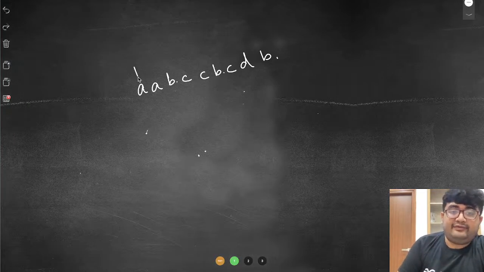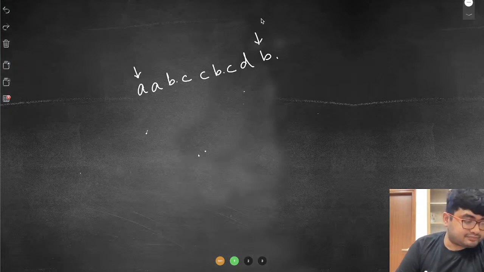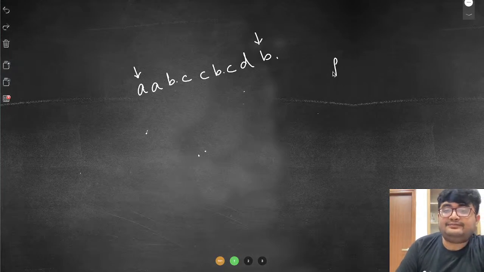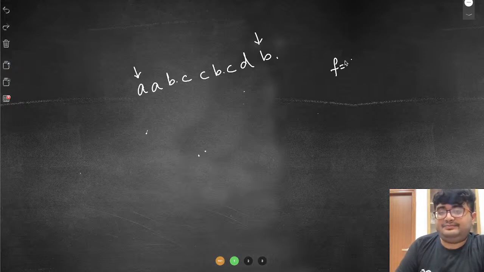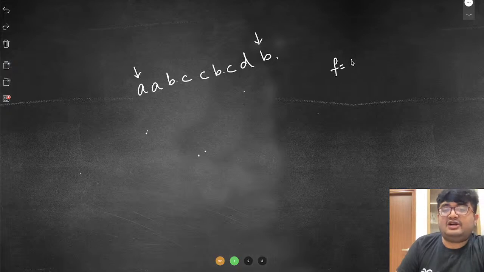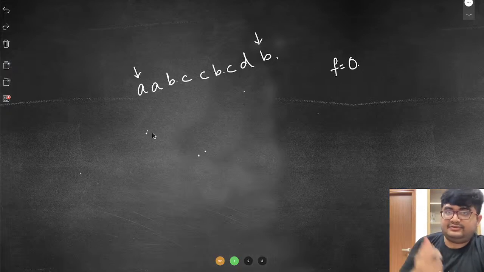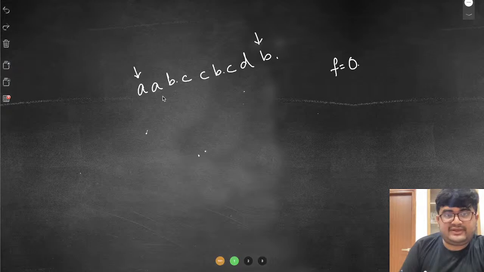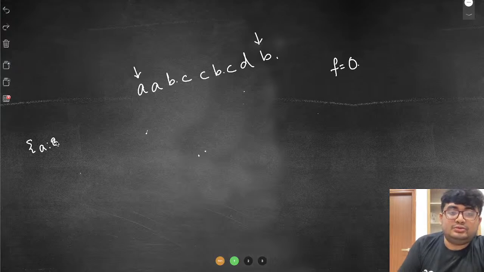So let's start. We'll have 2 pointers here and here. Okay, I'll take that example as well. F equals 0 initially, some flag that says whether it is reverse or straight. So f equals 0 initially. A is repeated, so we'll maintain the frequency of each of them. So let's write down the frequencies. A's frequency is 3, I believe.